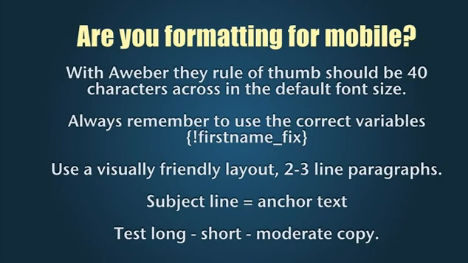And all of these things are breakpoints. They affect whether or not your email is going to be effective at getting the person over to the sales page that you're trying to send them to, whether an affiliate product or your own product. Here's another thing. How do you get people to click on a link? Well, you should be using anchor text. Don't use ugly affiliate links inside of your email. Don't do that. Use anchor text.